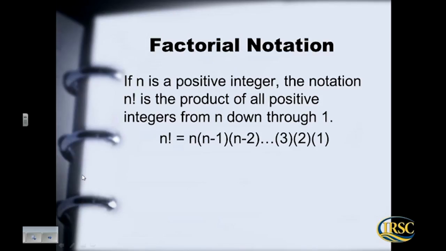So you're using this pattern assuming that the number was higher than 3. Okay, it's not always going to be 3, 2, 1. If the number's 3, then you just have 3, 2, 1. If it's 2 factorial, it's just 2 times 1, and so on. But you're counting down until you get to 1. So 5 factorial, 5 times 4 times 3 times 2 times 1 is equal to 120.